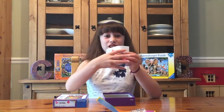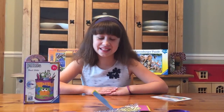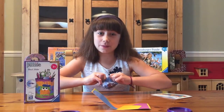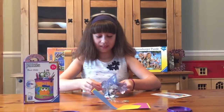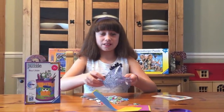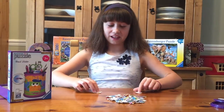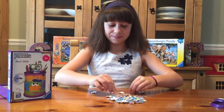And then there's instructions on how to do it. Let's get started. First, open your bag of puzzle pieces and pull them out on your table or workspace. What we need to do now is turn everything number side up. That way we know where to start.